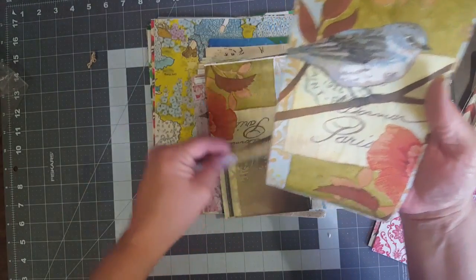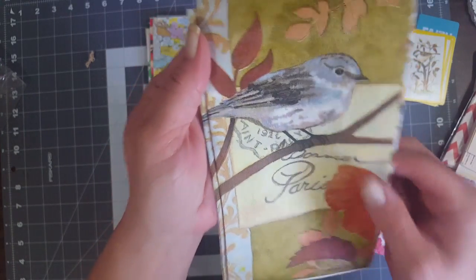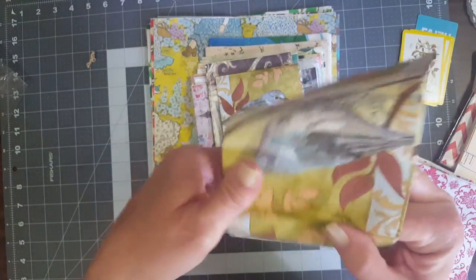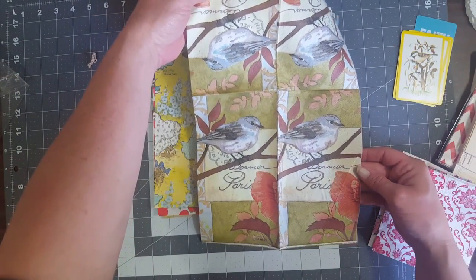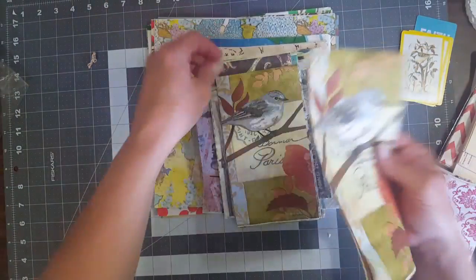Ooh, I love the ones with the birds. Look how pretty those are. And they say Paris, so you could use them in a Paris journal. You could use them in a botanical journal, or even a floral journal. I just kind of want to fold it out. Look how pretty that is. Gorgeous. I never can get these folded back up the way they should go.